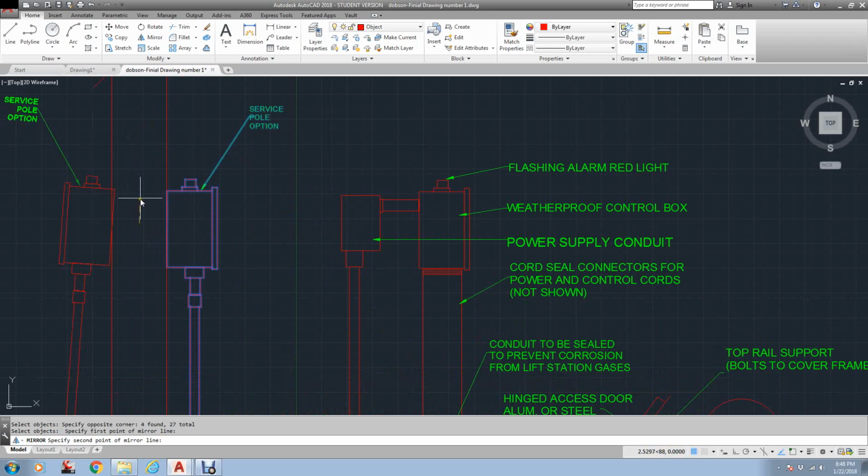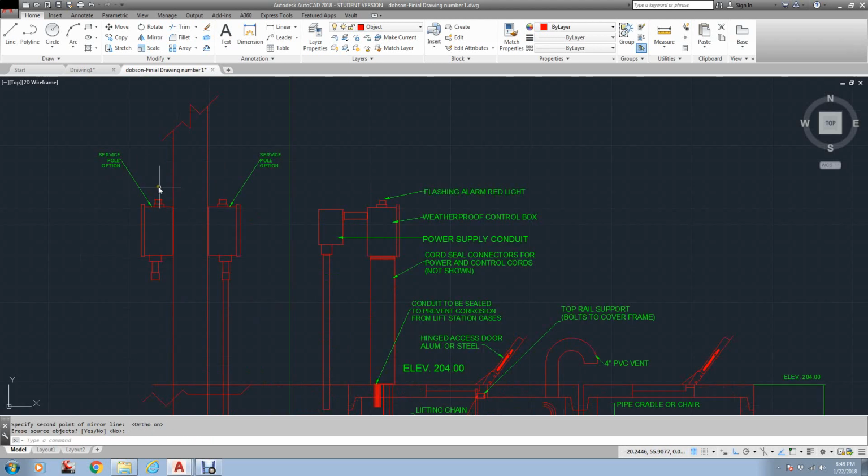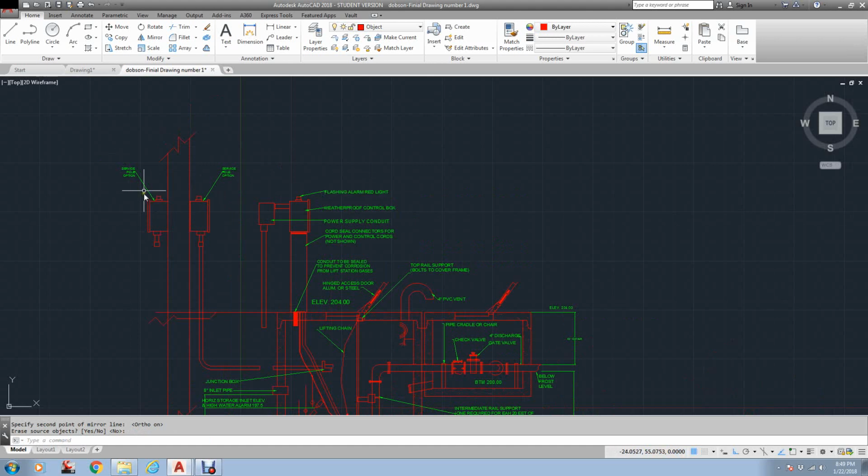I know it's not going to be exact. Oops, I want to be more exact than that. We'll just say that it's going to be a future box. Okay, so I changed this and I changed that.